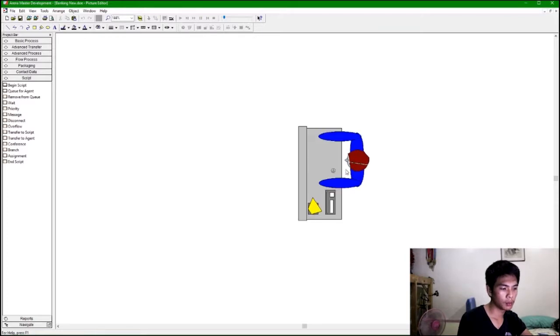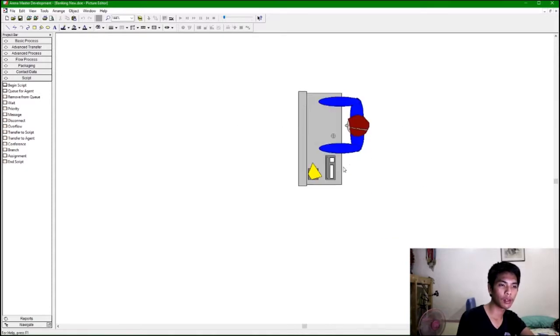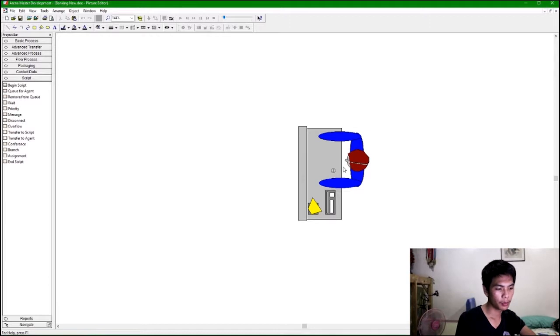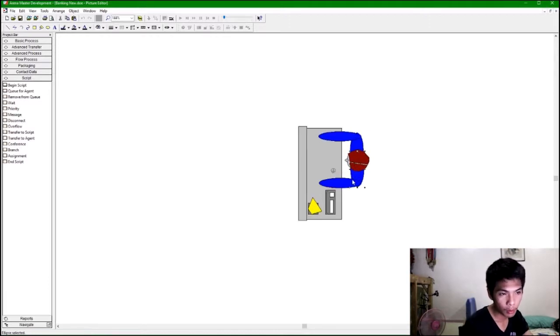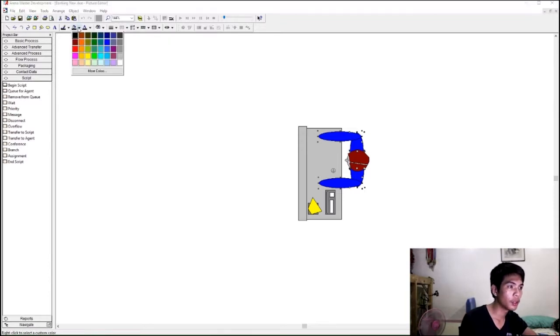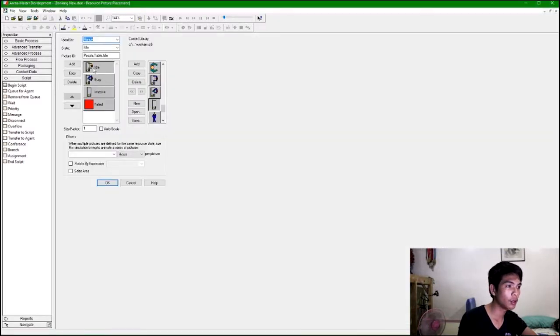The tip is by holding shift and scrolling up and down, you can move it left and right. Letting go, scroll up and down, it goes up and down. By pressing control, you can zoom in and out. By pressing control and clicking the parts of her shirt, you can change her color. By clicking here, fill color, and change to what color we like. Yellow. Yeah, she's now yellow.